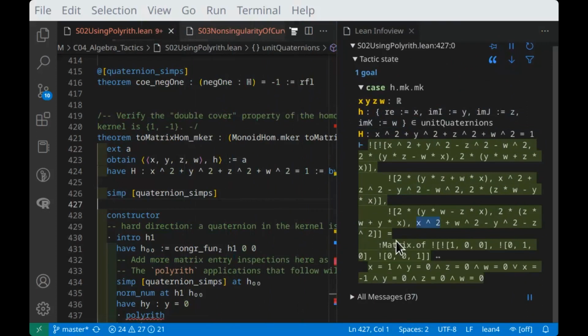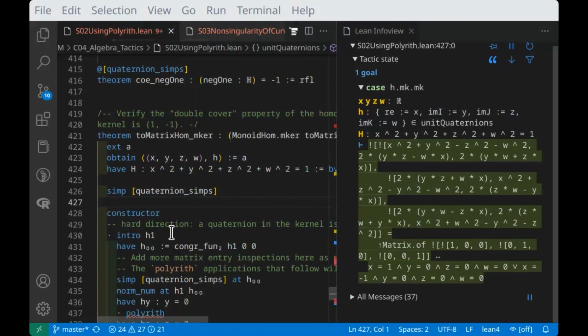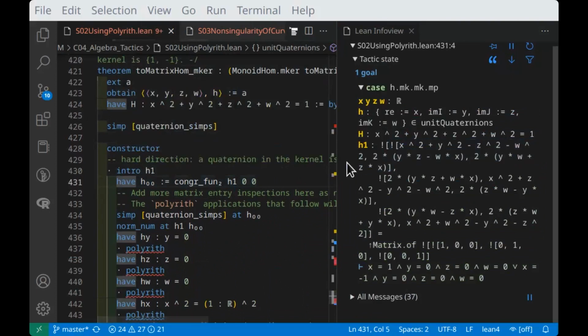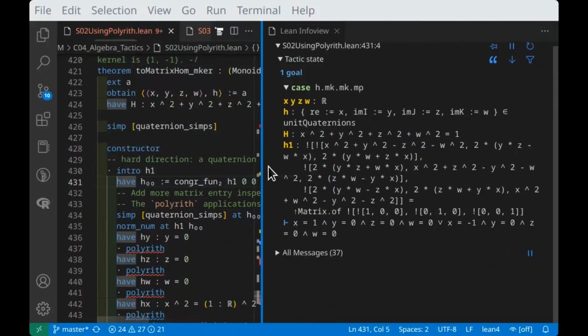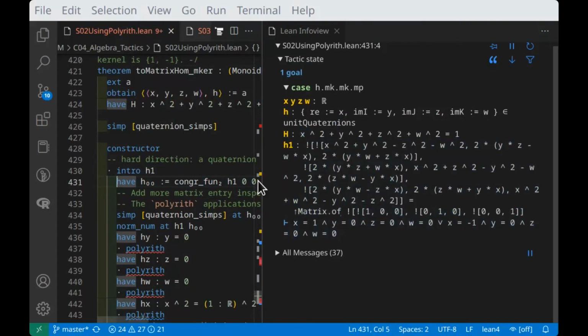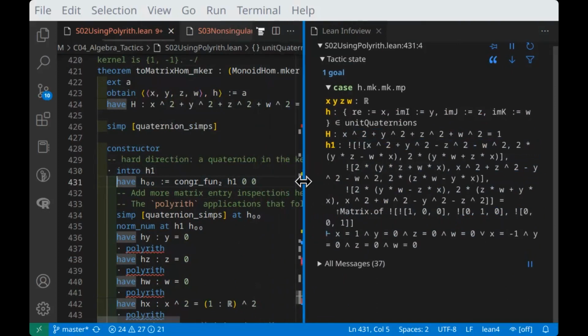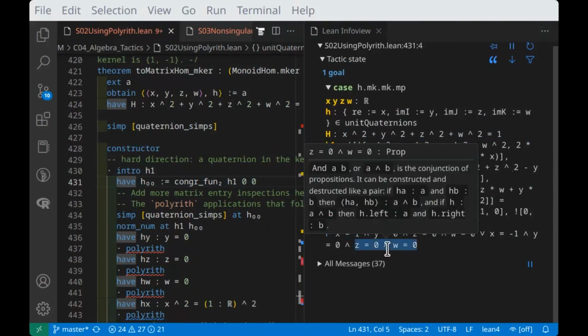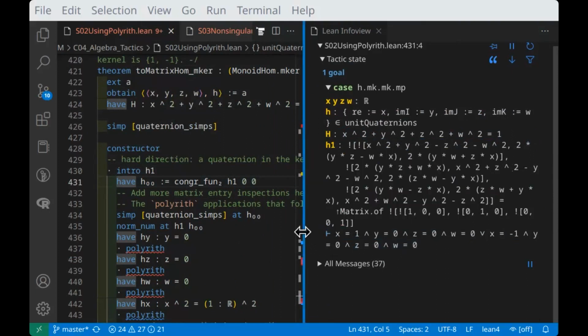Well, it's an if and only if, so you have to split into the 2 directions, and the hard direction is the forward one. You have this complicated thing in the context. These are really 9 equalities, and using these 9 equalities you want to deduce that y, z and w are 0, and then that x is 1 or minus 1.